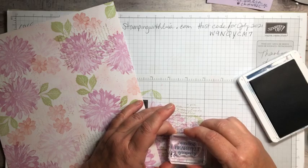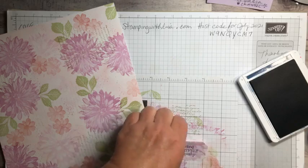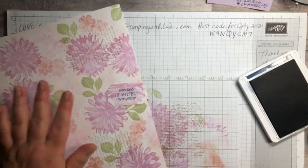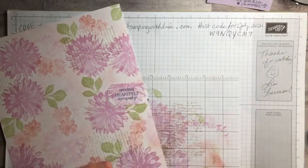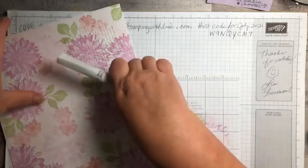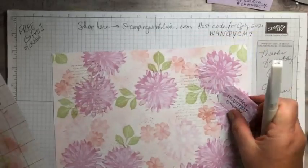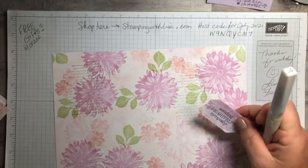So even though I don't have any Misty Moonlight in my piece of cardstock here, the blue I think came out really pretty with that, so we're going to stick with it. And then we need some Wink of Stella. You guys who know me know that I love Wink of Stella, and the last couple cards have been missing it, so I had a few comments saying, where's the Wink of Stella? So I've got to just bring it back for today.